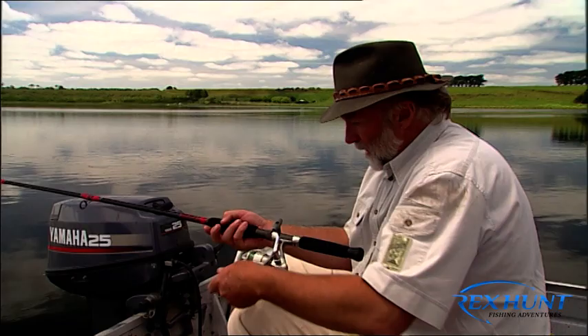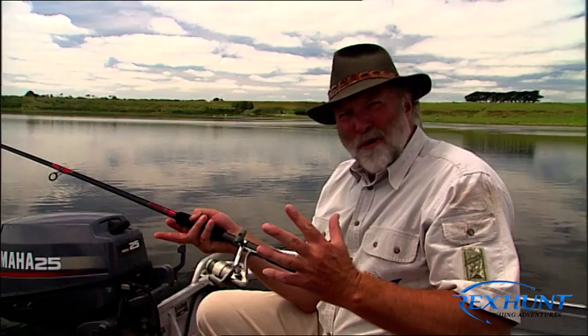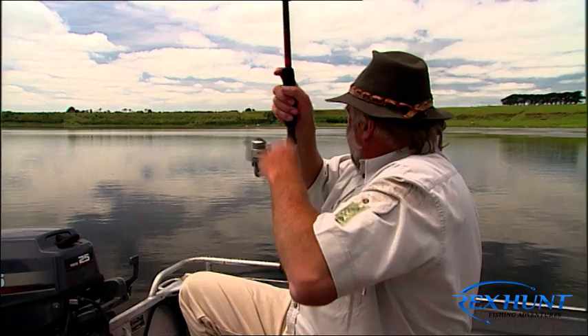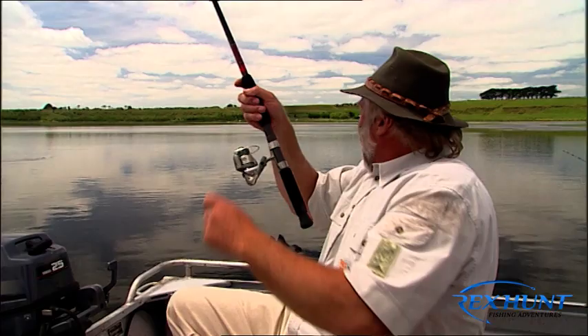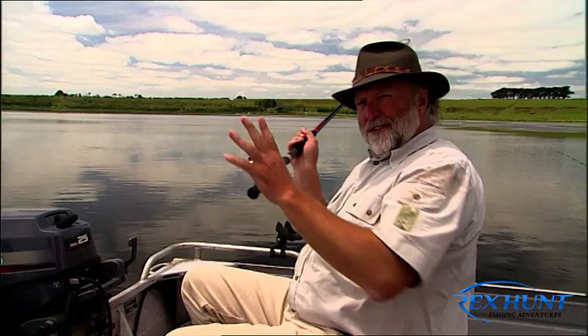Come on mate, off you go — we just need him to — here we go, here we go. He's actually got it now, go on, take a bit more out if you're fair dinkum. You know, I've always loved float fishing as a kid. I caught my first fish on a float in 1956. He's actually swimming down — swimming down — where are you mate? He's swimming towards me and he's on. I caught my first fish on a float at the end of the Mentone pier, which is now demolished, in 1956 — the year that the Olympic Games were in Melbourne. And ever since then, like any kid, I've had float-itis.